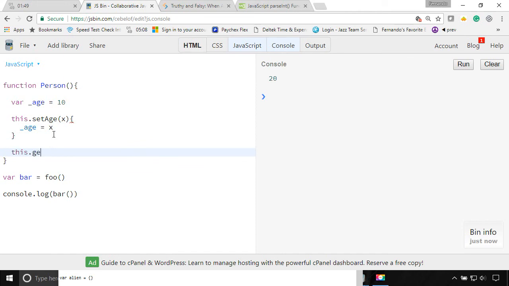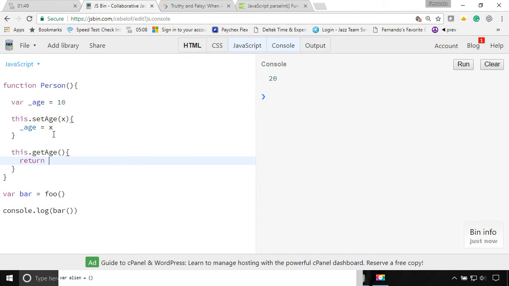And we have another function that says getAge, and we return age. So it's like we created setters and getters for age.